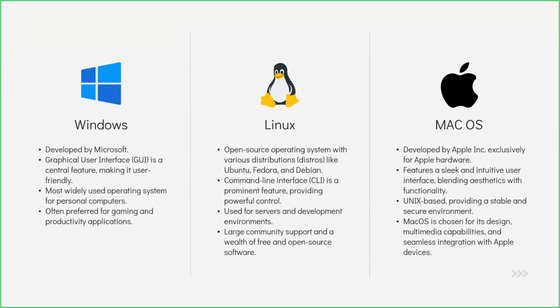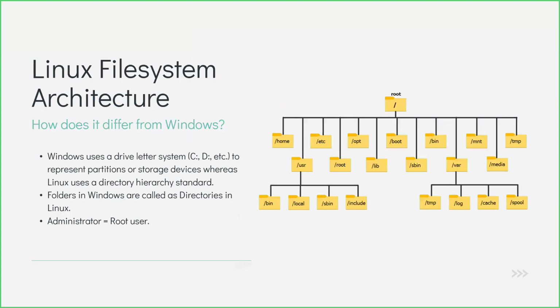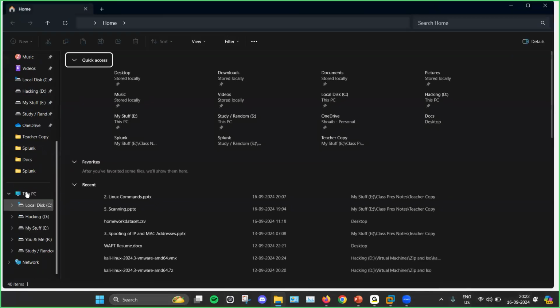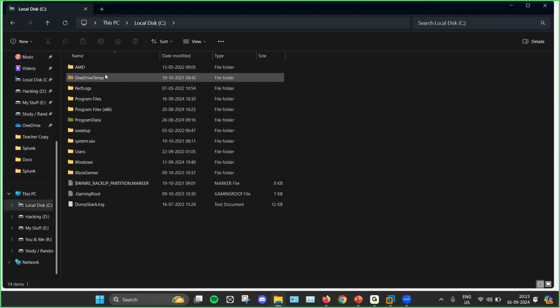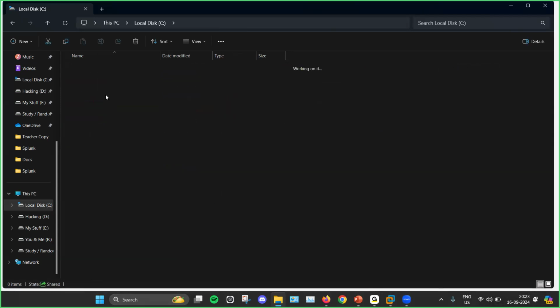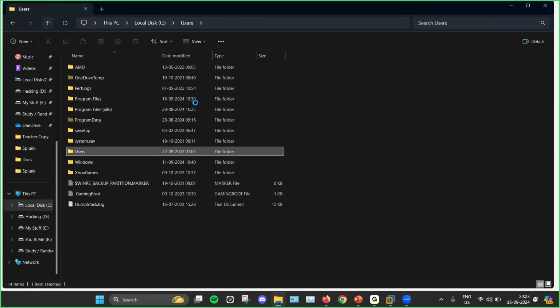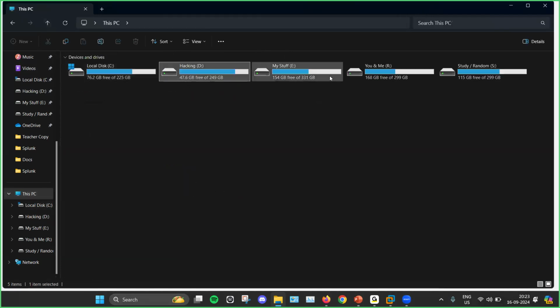And what we're going to focus on in our sessions in the upcoming days is the Linux operating system. Your Linux file system architecture is quite different from Windows, which we regularly use. Windows is a drive-based architecture. What I mean by that is you have C drive, D drive, etc. If I go to This PC, you can see there's C drive, D drive, E drive. You can create as many drives or partitions as you want, but the main drive here is the C drive. The C drive contains all the important program files, your system or booting data, your kernel-related data, and your user personal data. All of this is stored in the C drive, and then you can create other partitions where you can store your personal data as well.